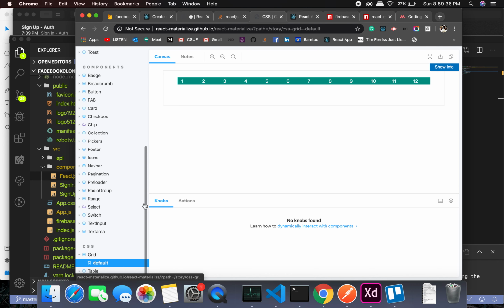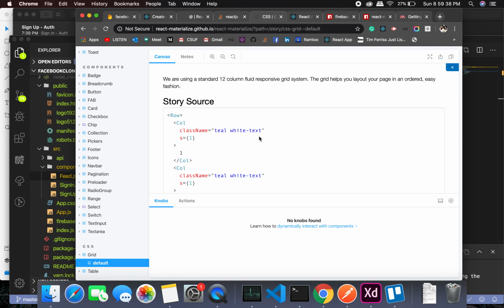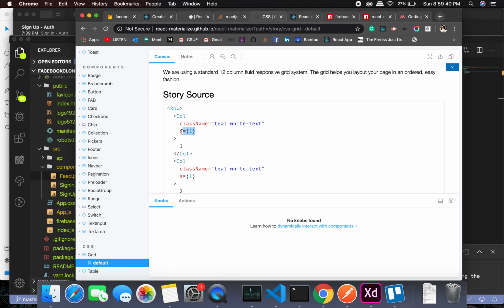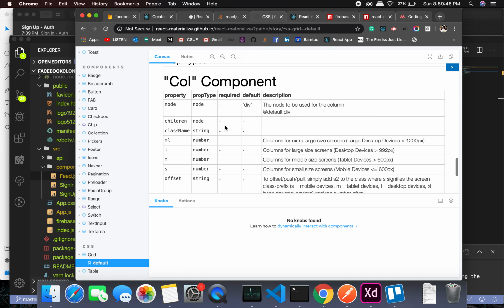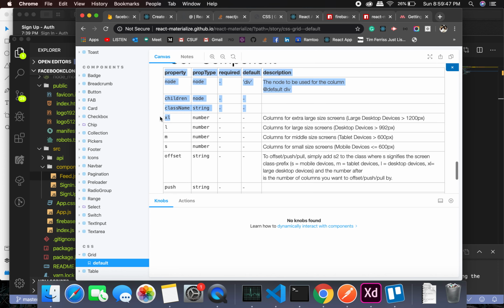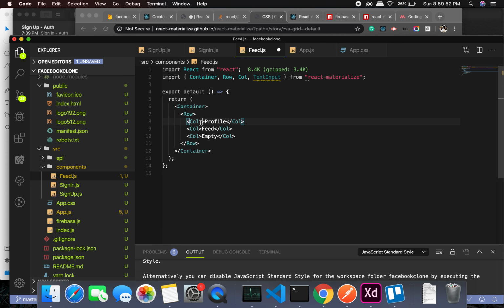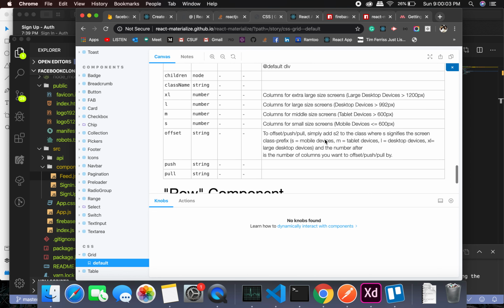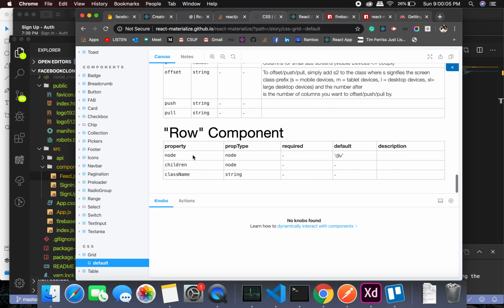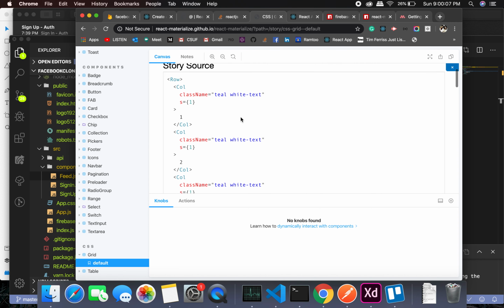So let's see how we are going to give the size. It's in the grid, and you need to give it S1, or for medium it is going to be M, large XL. So for all of our things, extra small or small will be 12. And one thing you need to remember is it's not 12, it's 16, because this is divided in 16 parts. So let me show you where exactly it is.